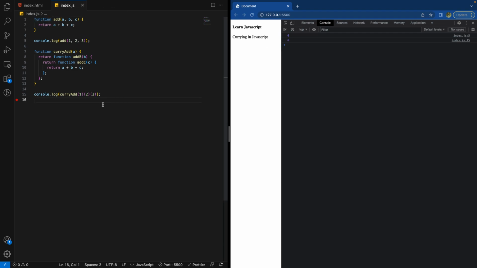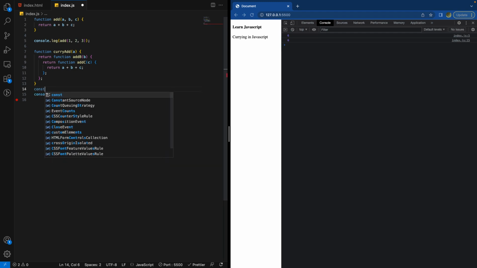But if we need to call this function 100 or 1000 times, and the first one or two arguments are still the same, we can do this in a better way.